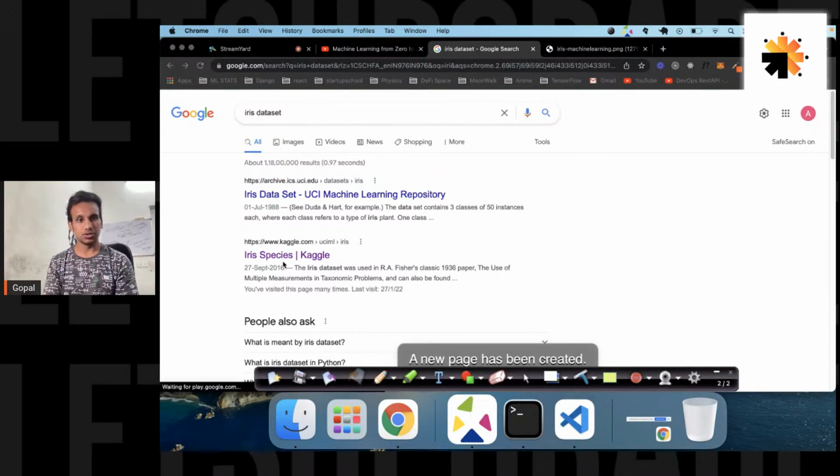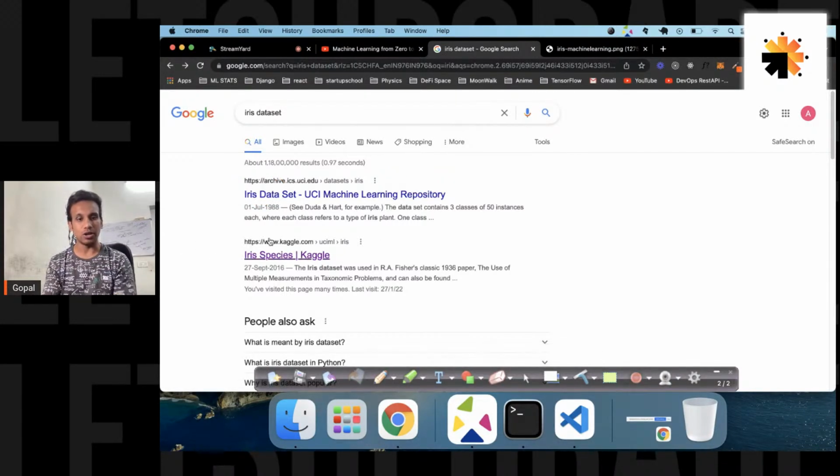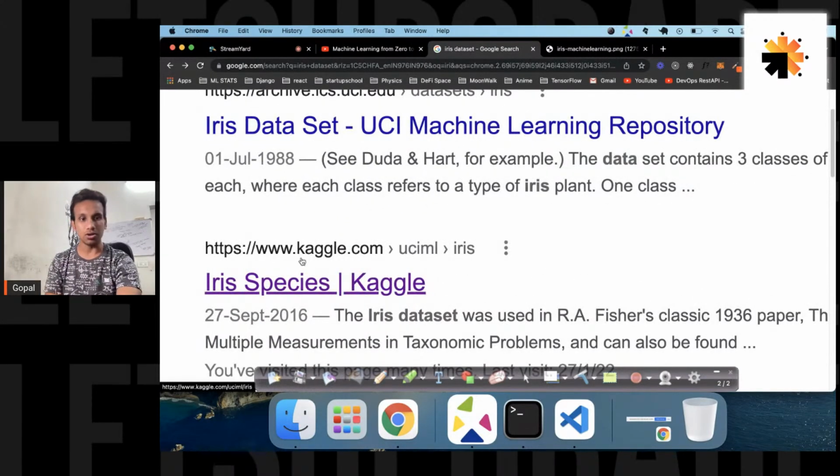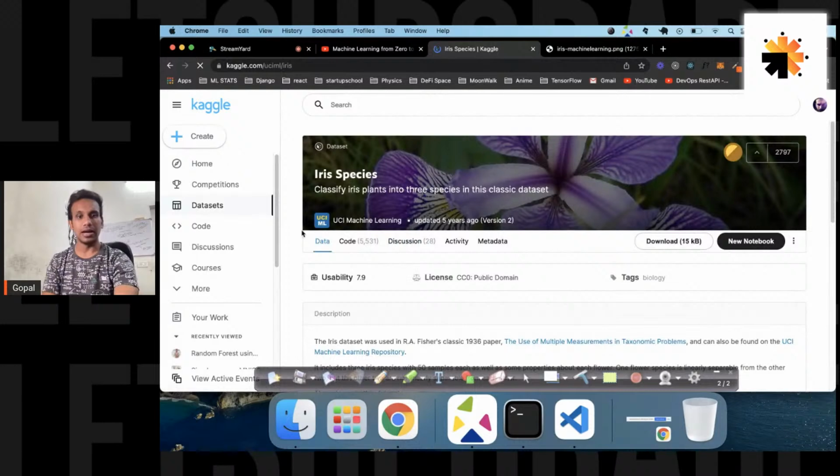Just go on to this website, kaggle.com. I hope you can see it. Go on to this link, and you will be redirected to this competition. This competition is, as I have already mentioned, the entire workflow of this case study. People at UCI ML, maybe the botanists, collected a lot of iris species, and they came up with features like sepal width, sepal length, petal width and petal length. Based on those four features, they determine if a species is a versicolor, virginica, or a setosa. I hope that is clear.